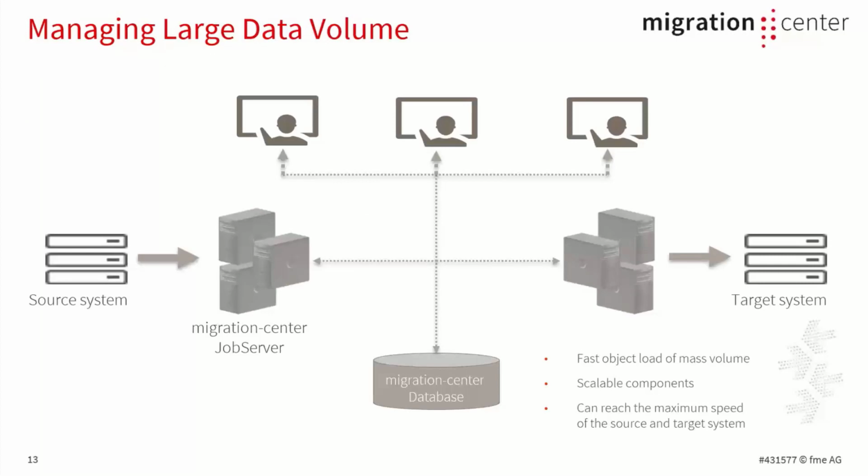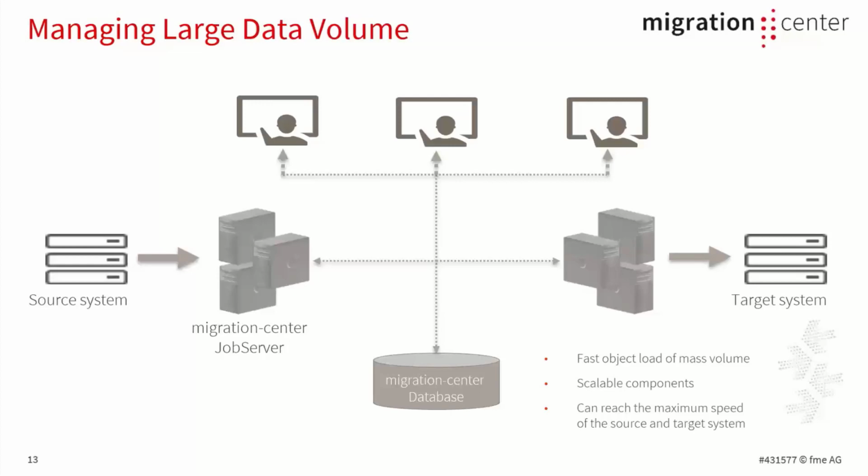One example for the technical footprint, so to speak, on premise, and also an example of the scalable components. As I said, we have one Migration Center central database down there. This is basically the brain. It controls scanned and imported files. It stores all the configuration and metadata, and also helps you to not process anything twice, and so on. So that's the database. And then we have the job servers.